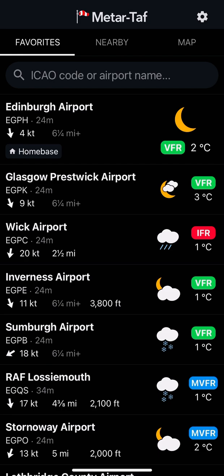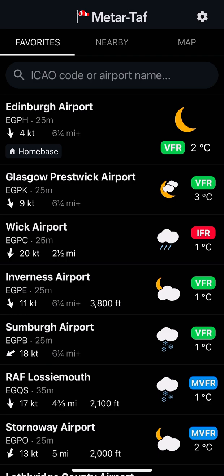We're here in MetarTaf, another app I use in Microsoft Flight Simulator 2020. You can download it off your iOS store or your Google Play Store for Android. You can use it with any sim, X-Plane, whatever you want. It has the real world weather in it. So if you're running that in your sim, then it's akin to this.